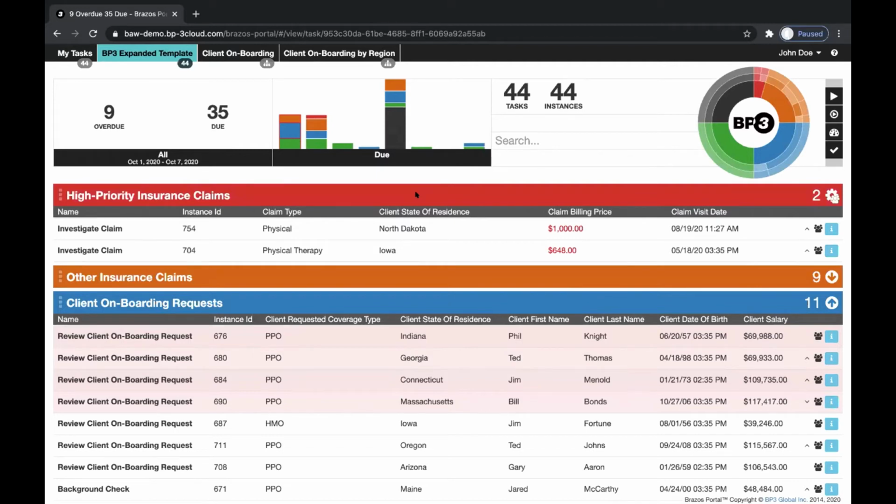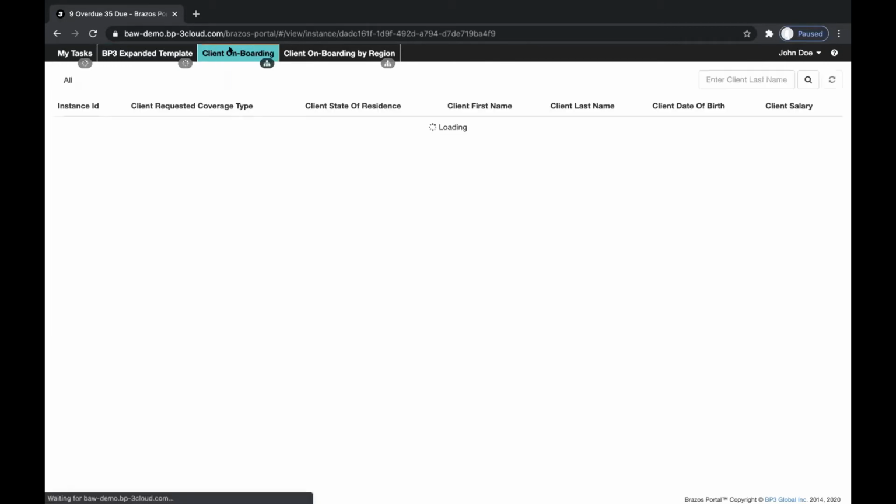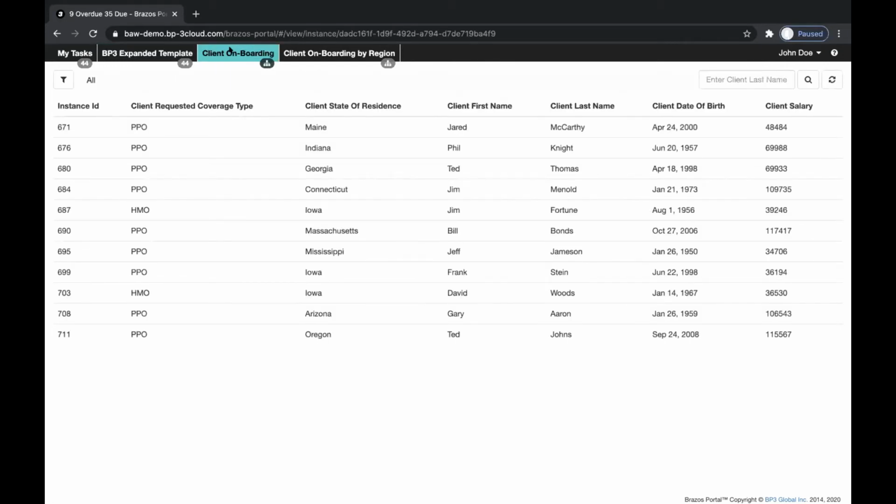But what I really want to show here while we have your attention is that our team has done a lot of work in the past year or so to add a whole new view option when you're creating these views. So I'm going to click on a different view here at the top. So that was kind of my standard task list there.